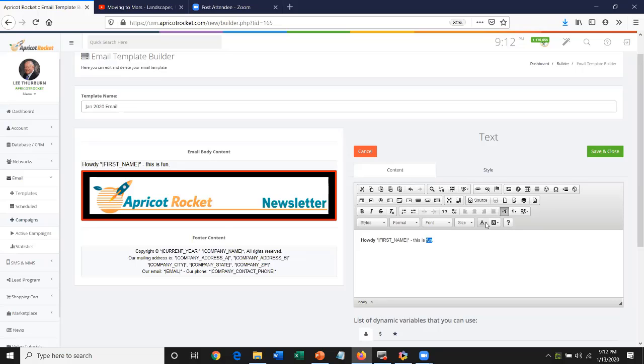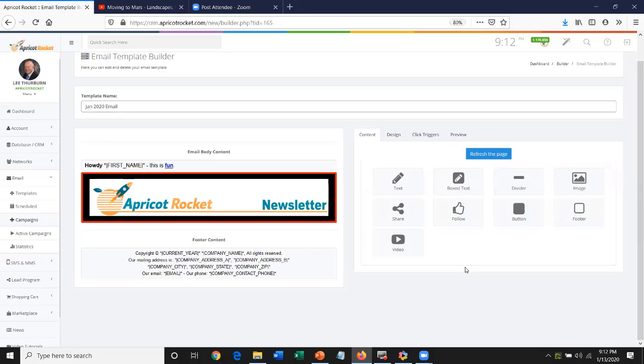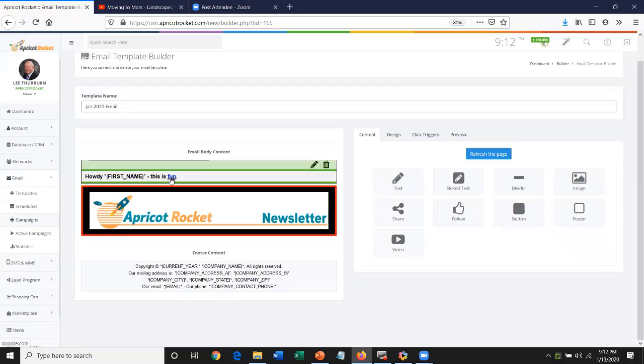Let's make it dark blue, and let's change our styles and come down and make it underlined. Now we save it, and you'll notice the text on the left, howdy will become bold, and fun is now a link that if we hover over, the little touchy finger shows.